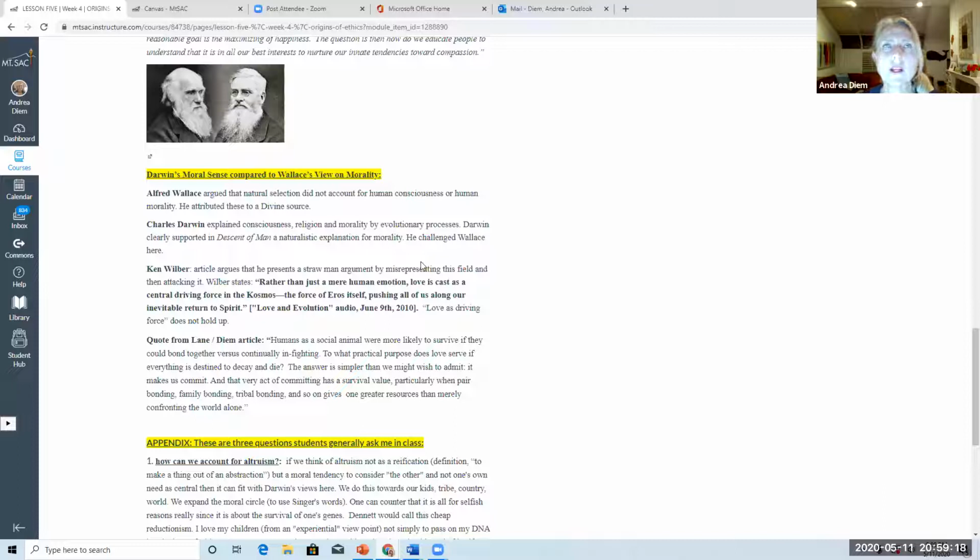Wallace wrote a paper to Darwin saying, hey, look what I discovered. And Darwin already had that paper 20 years earlier, just quite nervous to publish it in the public arena for fear of retribution from people who weren't comfortable with an evolutionary explanation in the 19th century. So Wallace argued for natural selection, but he argued it can explain the evolution of our bodies and of other creatures on this planet, but he didn't think it could explain human consciousness or human morality. For those, he gives it a divine source. And so he's giving that top-down explanation when it comes to the human being.